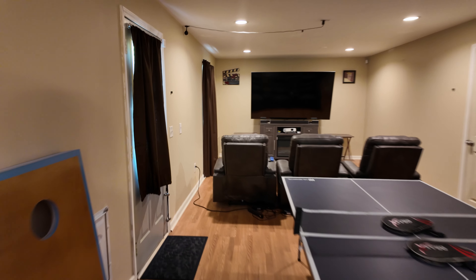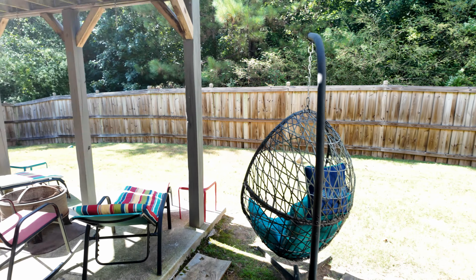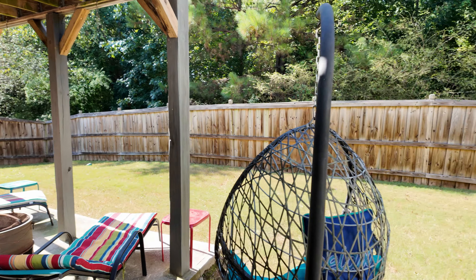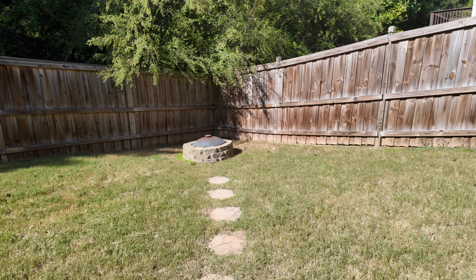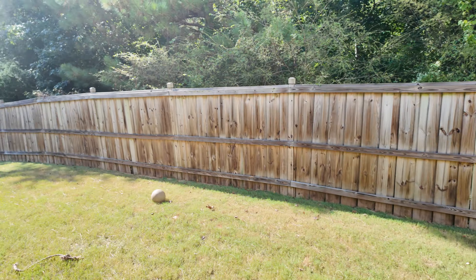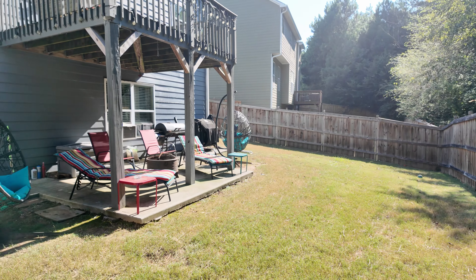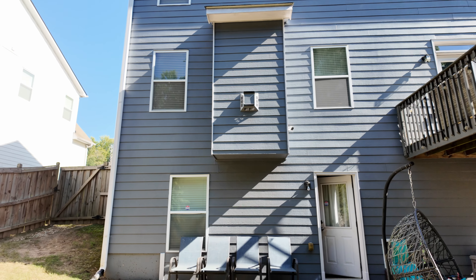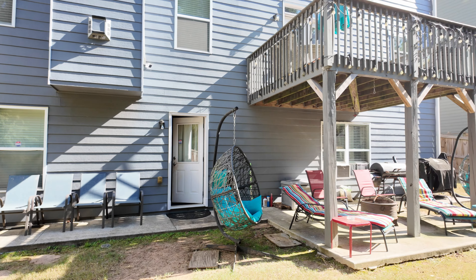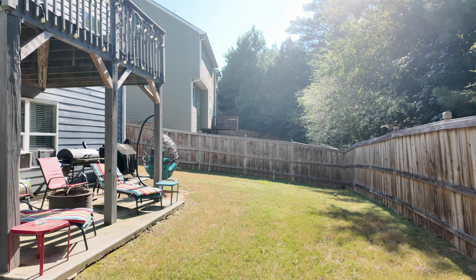Let's step outside and I'll show you the fenced yard. They have a dog, so the fenced yard is good for a pet. Nice little fire pit area on that side. Back side of the house — as I mentioned, it's hardy board, fiber cement siding, newer paint. Got a poured patio underneath the deck — perfect spot for grilling and whatnot. And of course, a good-sized fenced yard.